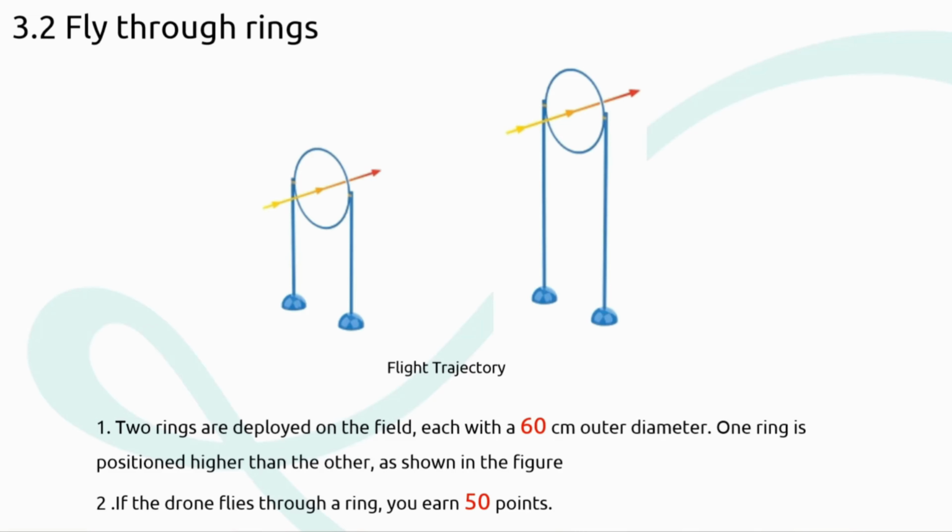The second mission is to fly through rings. 2 rings are deployed on the field, each with a 60 centimeter outer diameter. One ring is positioned higher than the other, as shown in the figure. If the drone flies through a ring, you earn 50 points. Here is the mission progress.